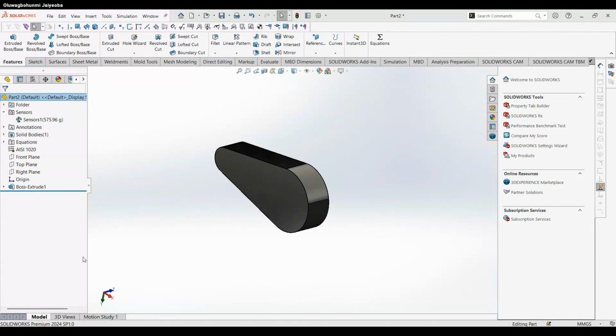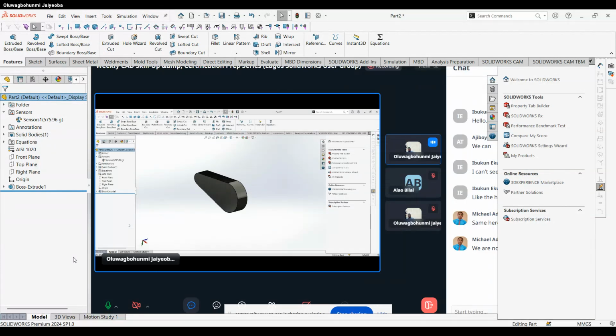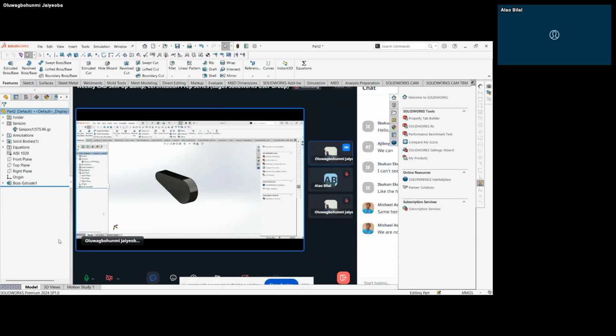So if I say to the over parts, like what do you mean by the over parts? No, no, no. I think that was when your network was having issue. Okay, okay.